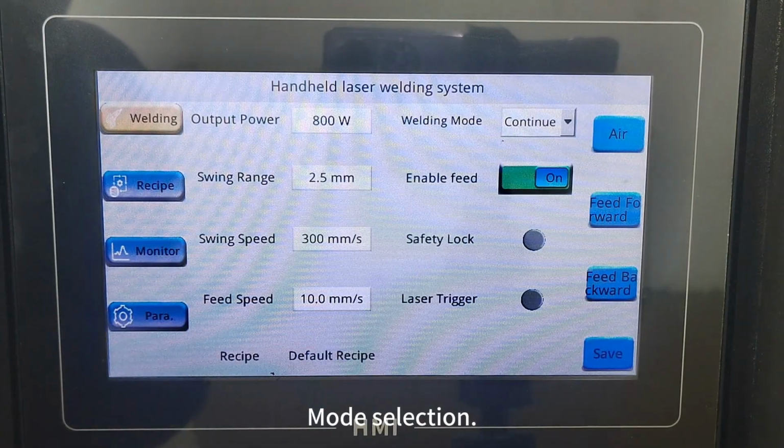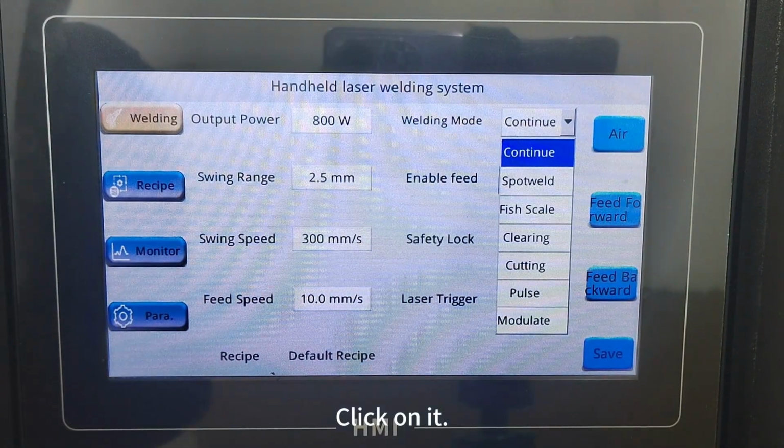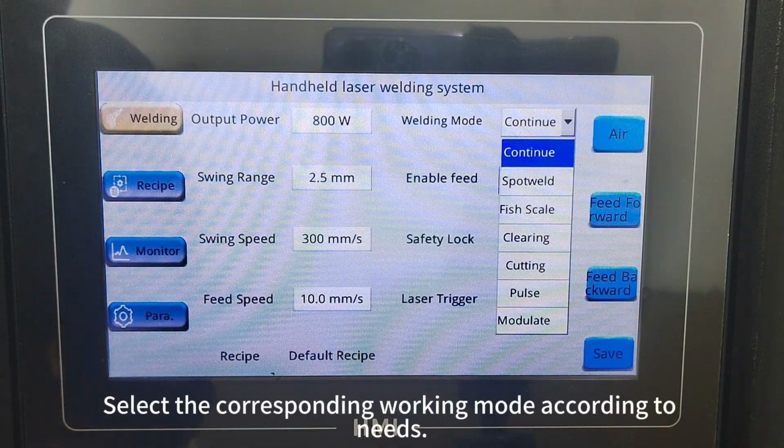Mode selection. Click on it. Select the corresponding working mode according to needs.